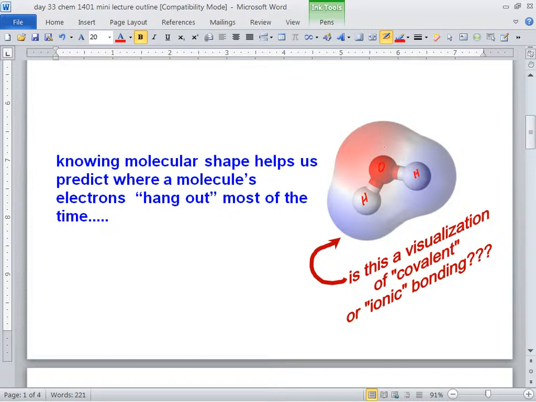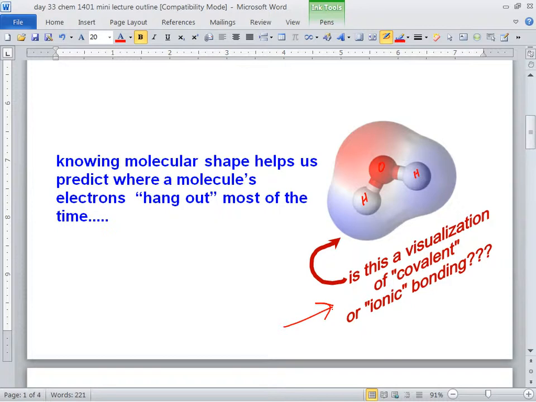To me, it kind of starts out with this question, though. Is this supposed to be a covalent or an ionic type bonding is what they're trying to illustrate for water? Ionic if you see a what? Metal. There's no metal, right? So it must be covalent.